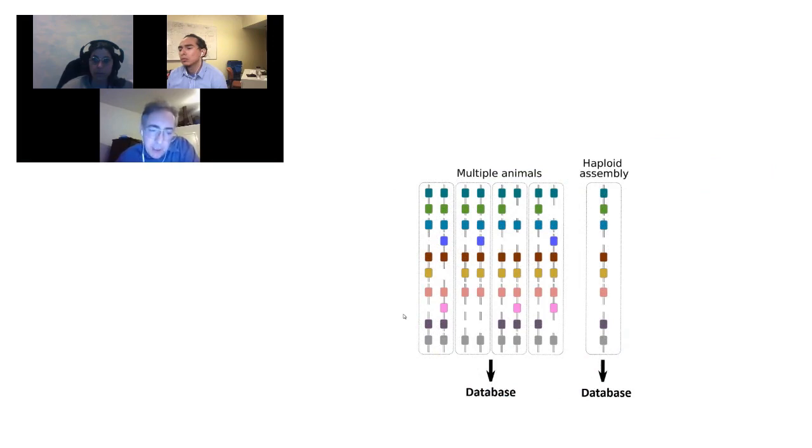Now, what this suggests to us is that if you're intending to create a reference database of IGH V genes, for example, using an outbred animal, you may find that these animals have these structural variations. And if you use, for example, a haploid assembly, even if it is a very accurate, completely well-sequenced assembly, you may find that it is missing quite a number of genes. So in order to create a more comprehensive database suitable for RepSeq assignment analysis, it is probably essential that you use multiple animals.